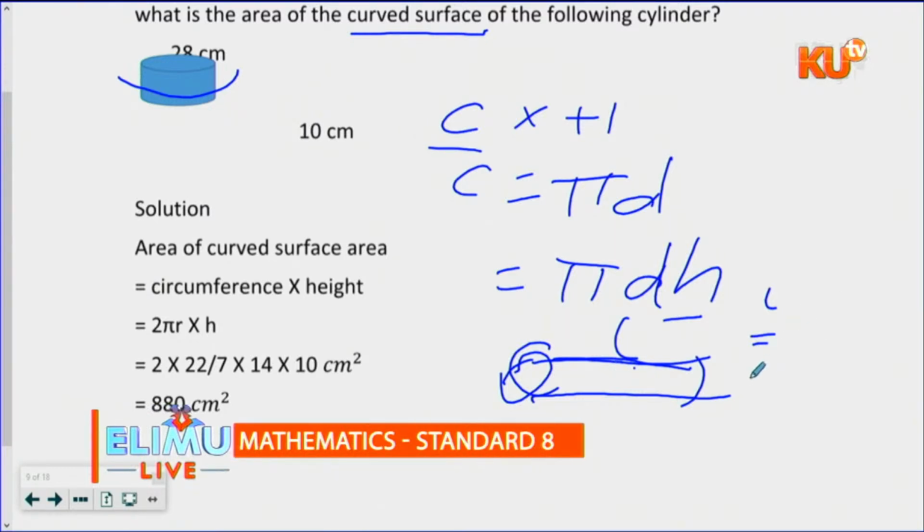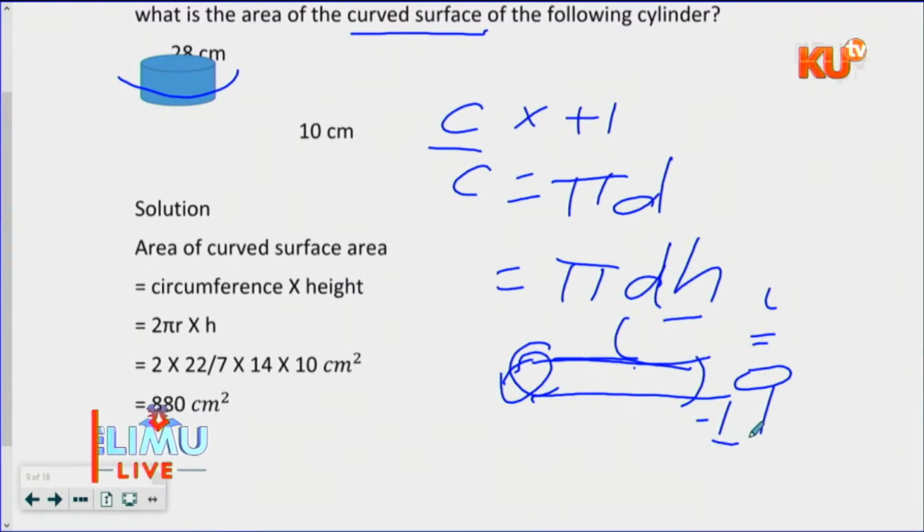You can be told that a swimming pool was dug under the ground. After the swimming pool, this one will be given. Remember, our ground will be somewhere here, so you go down. This one going down, we call it breadth. And when you will be asked its surface area of the curved part, remember the formula.